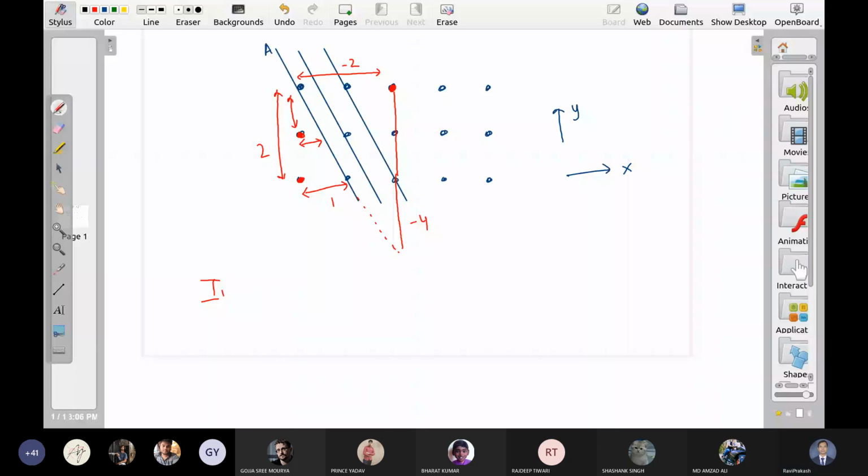Interplanar spacings. Sir? Yes? One more doubt is there. Yes, sir. Sir, 111 gives you a triangular plane from Miller indices to plane. I'm talking about that. 111 gives you a triangle. But a plane actually has infinite area. So what is the 111 plane? The 111 plane is this.